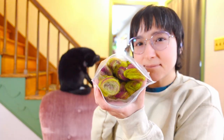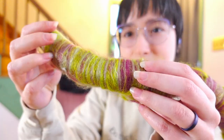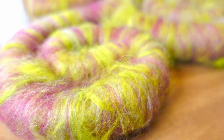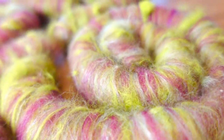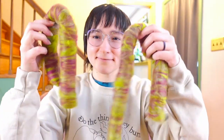Anyways, today I'm gonna try my hand at spinning rolags for the first time. These gorgeous ones are from Hidden Pastures Luxury Fiber Farm. In case you're not familiar with rolags, they are a fiber that has been prepped by carding either on hand carders, a blending board, or a drum carder and rolled into cylinders. I'm gonna make a 2-ply yarn, so I only need half the fiber for the first bobbin.